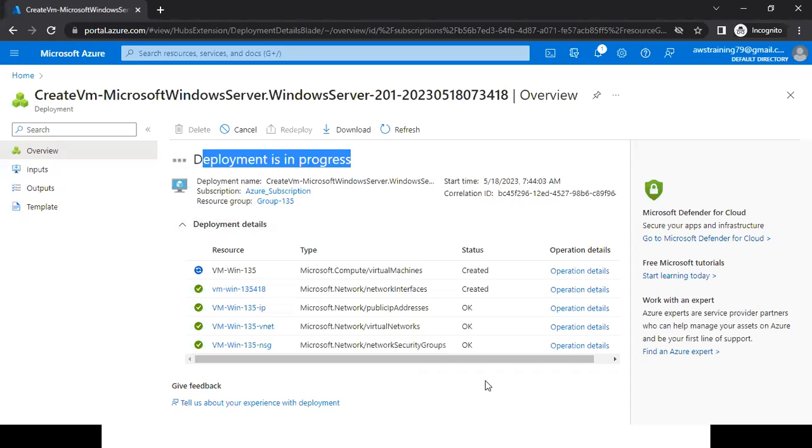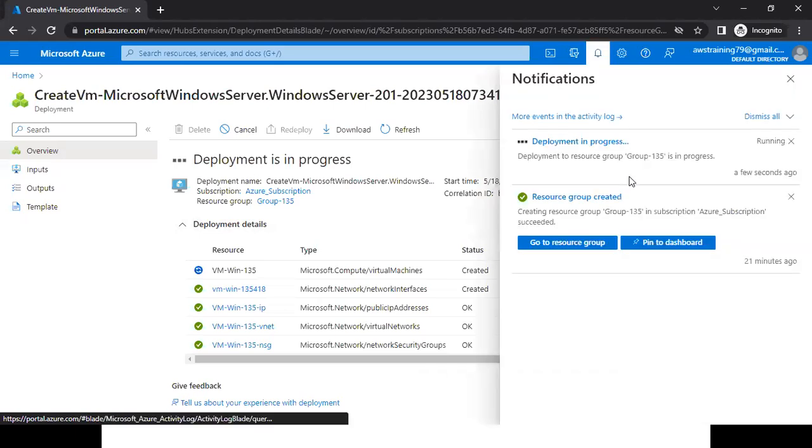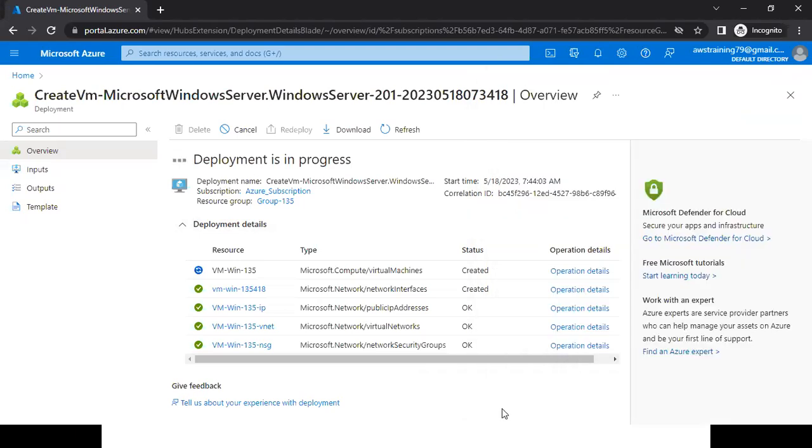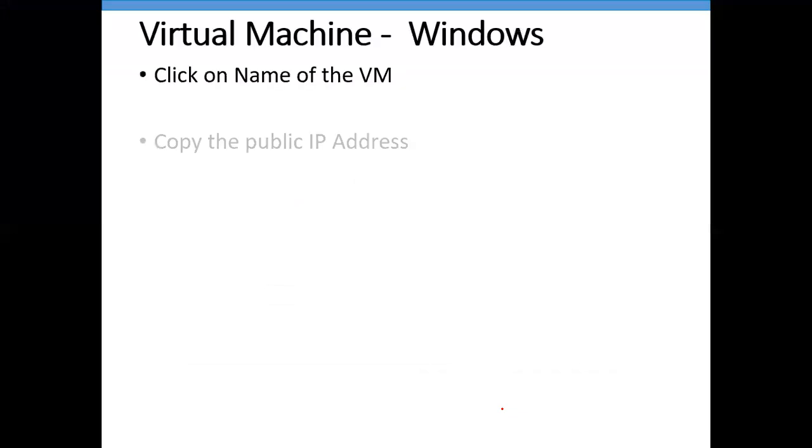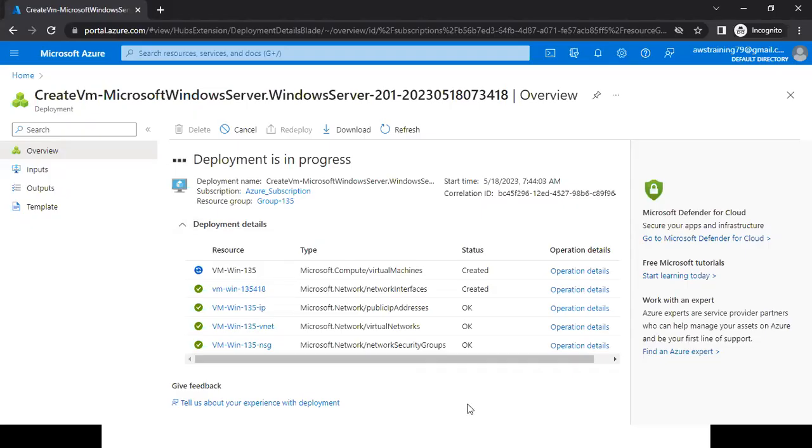When this deployment completes, we'll also get a notification on the right-hand side.